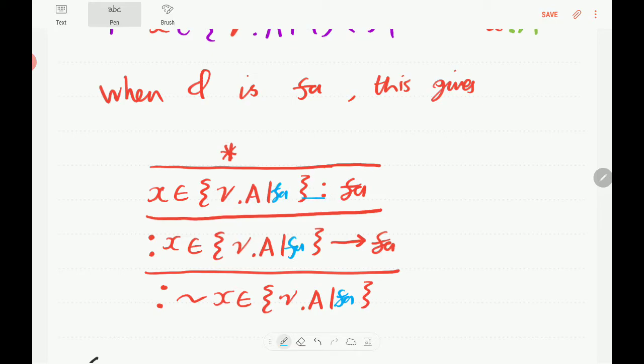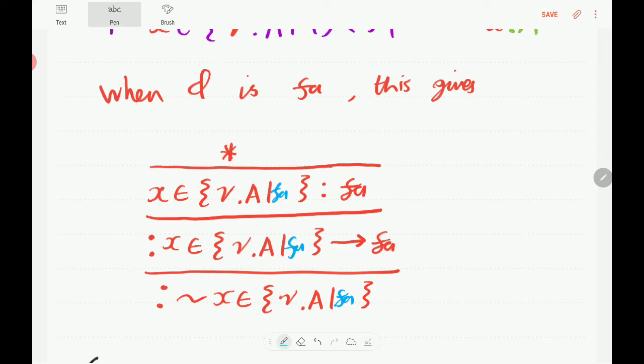In fact, this is just a straightforward application of the not rule to go from the top line to the bottom line. So we essentially have that it's always true that x is not in this quasi-set of V and A such that false, okay? Which basically makes sense.